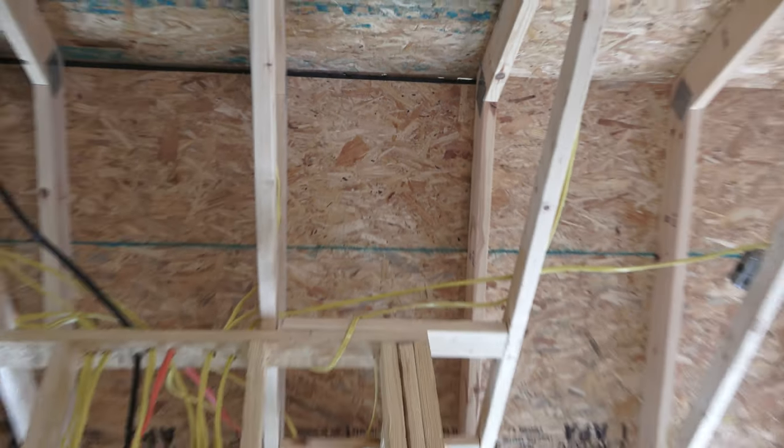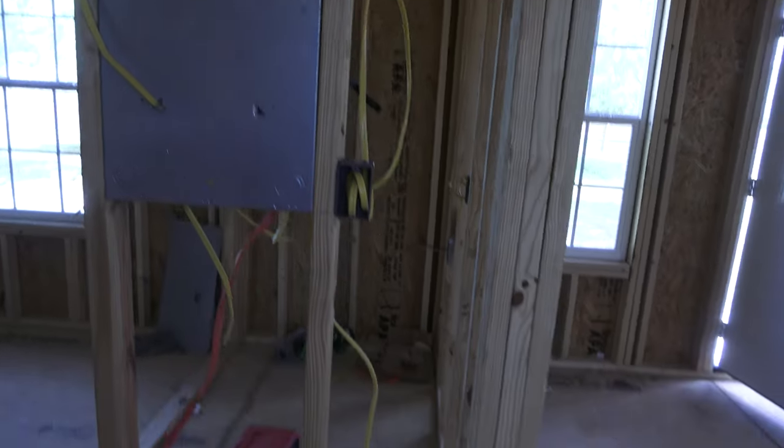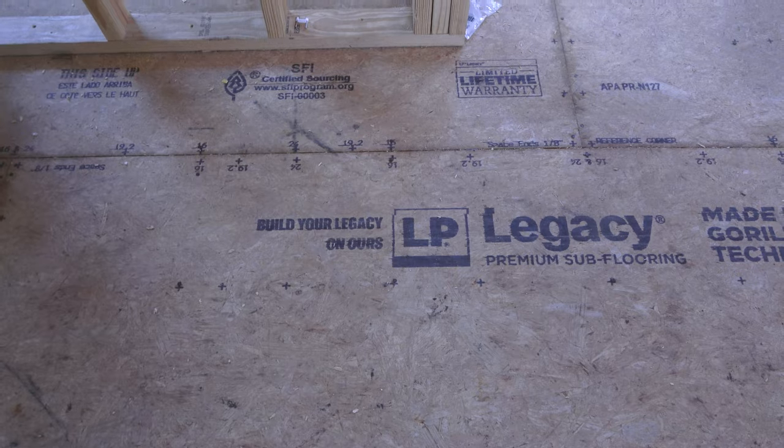And unfortunately, that's where it was dripping through and it was coming right down here where my electrical box was. And then there was a puddle of water right where that spot is. So there's not much I can do about it right now. Like I said, I'm gonna head over there in a minute and go talk to them. But those were the issues that are causing a lot of the rain to come in. I'm still not 100% sure if the window in my bedroom was leaking just because there was so much water over there. It was hard to tell where it was coming from other than up at the top.